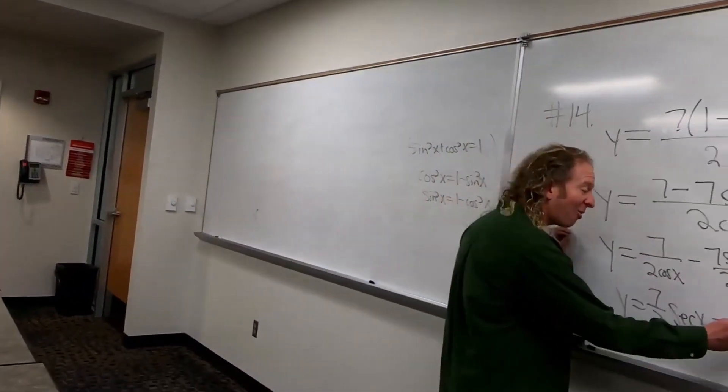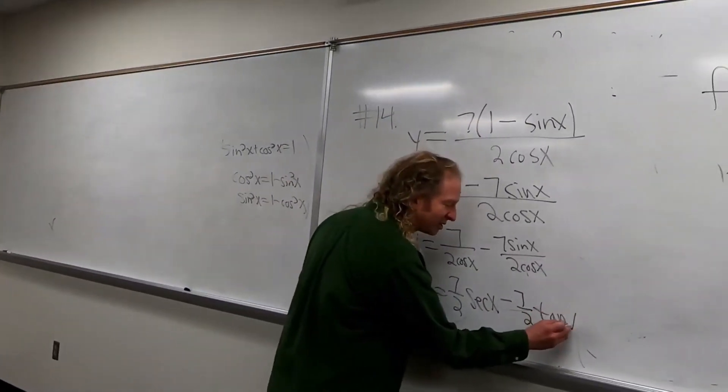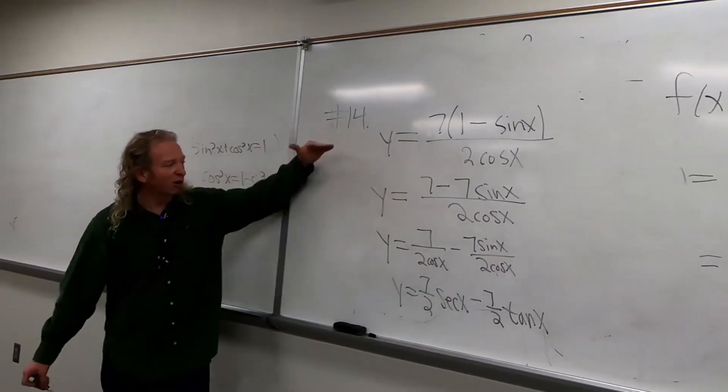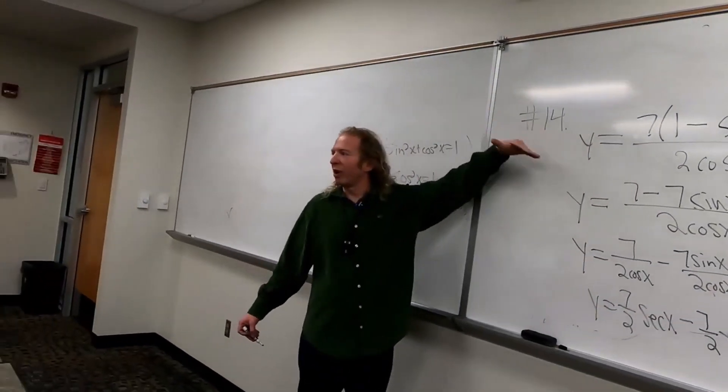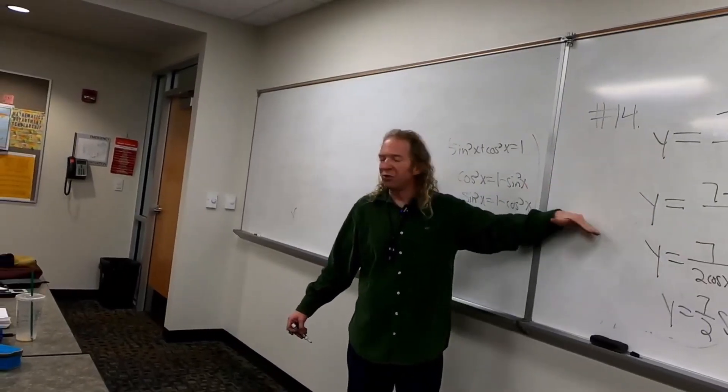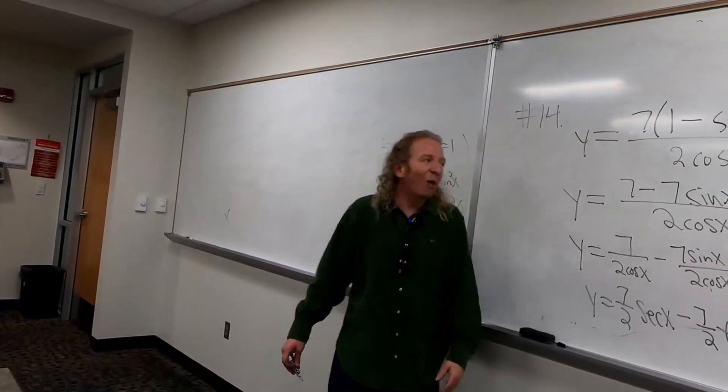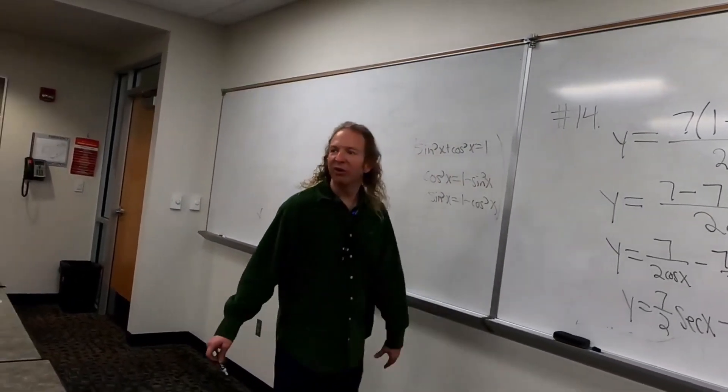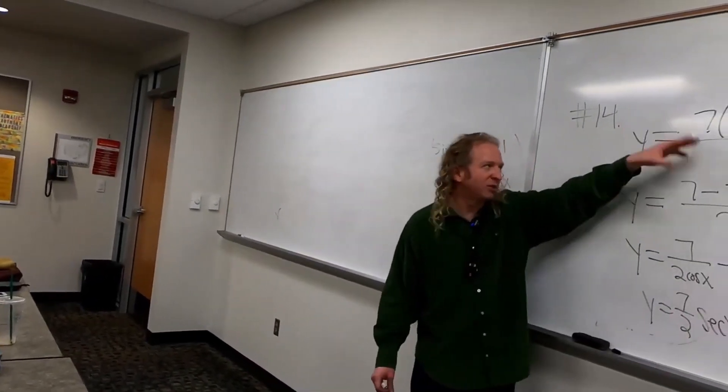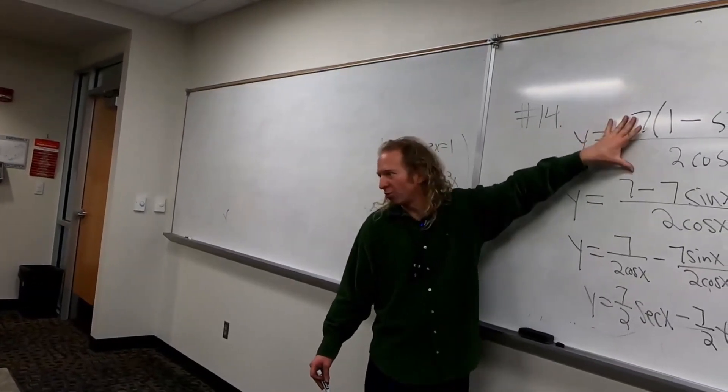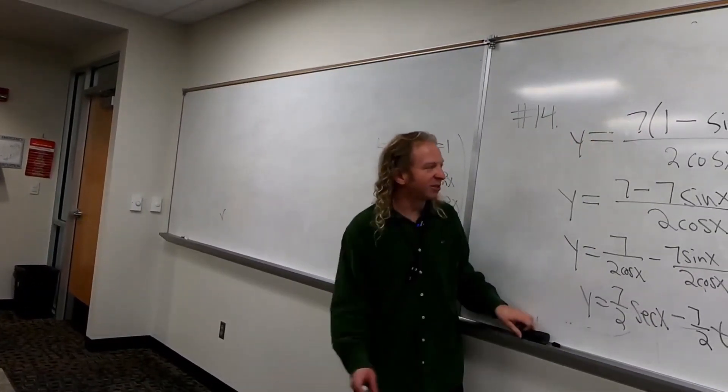So now we're finally at a place where we can take the derivative. So all of this is just rewriting of the original problem just to get to a place where we can differentiate. How would you know to do this? Just practice, experience. You do the homework. Like, you see it. You know quotient rule is really horrible. So now let's take the derivative and we'll finish.